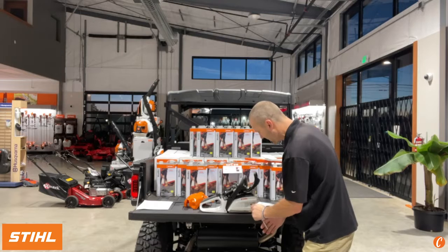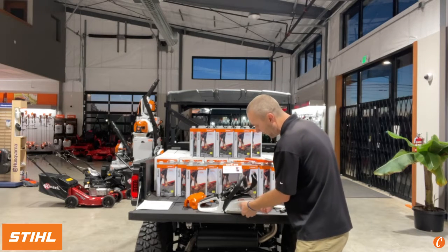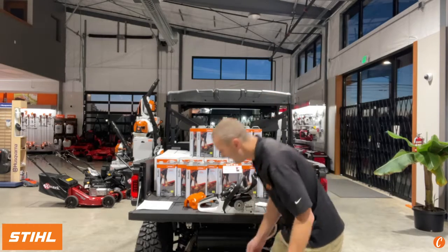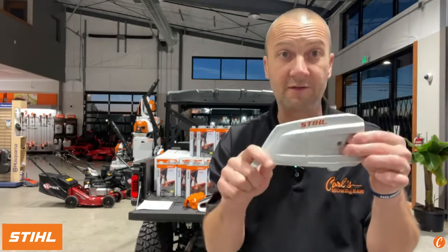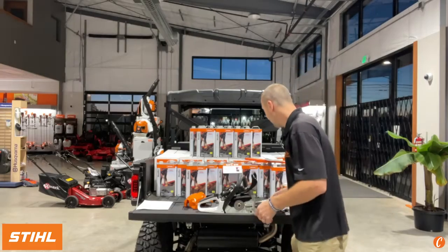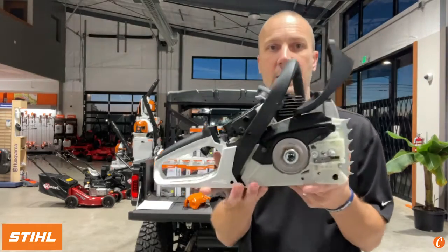Let's take off the sprocket cover. I like this stylized new sprocket cover that's a little more open. Whoops, we know it's not a captive bar nut. This new sprocket cover is really modeled off of the Pro Saw. So if you've looked at an MS-362 and MS-261, you'll see something very similar there. This is going to look a lot like the normal, right?